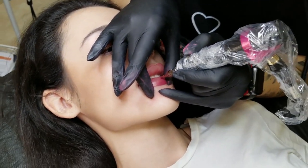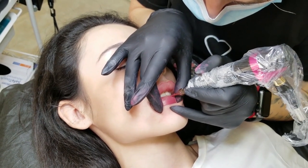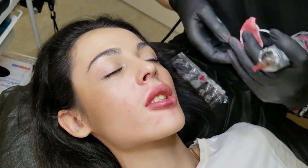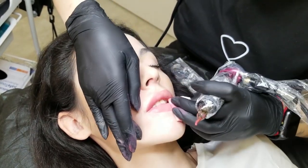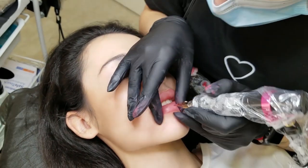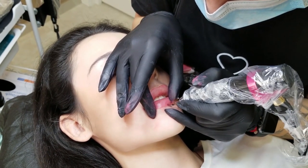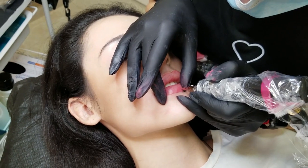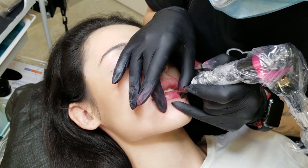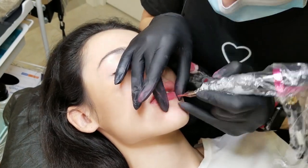Don't panic. You should ask your client enough questions to have a clear understanding of the final result. Keep in mind that the injected lips will swell more. In this case, the lips were injected 6 months ago, but the swelling is mild, almost not visible. The injury is also minor, almost no pinpoint bleeding during the procedure. The bottom lip is more prone to this problem than the upper one, so don't be scared of it. Almost no bleeding on the upper lip, a little bit on the bottom one though.